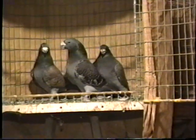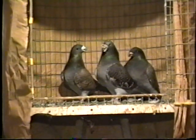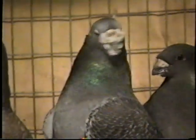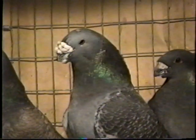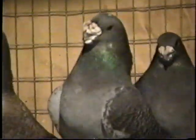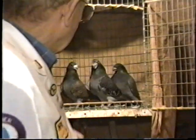But when you get one like that, look, now, 1010 is regarded as having one of the largest heads on a hen in the breed. Look at his head. Yeah, I love the bird, but I was asking you in case people want to enter a bird like that. Wing butts there and the whole bit, so no. Some of these, when you get something, sometimes you just have to take care of it.